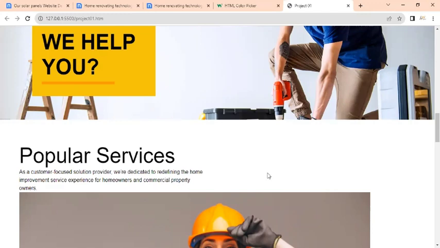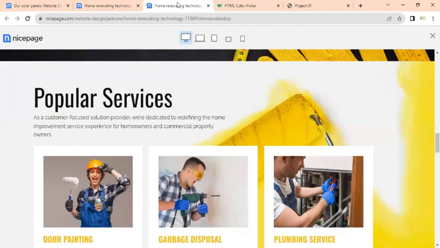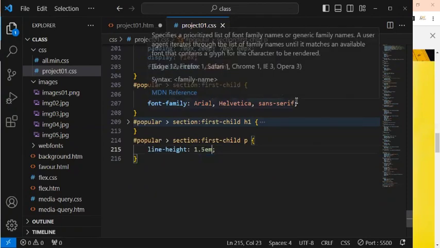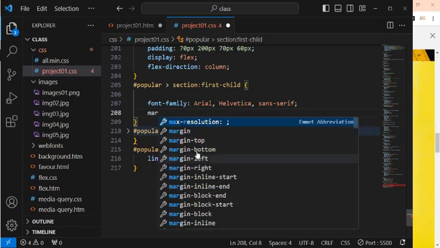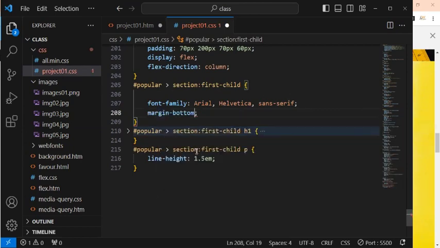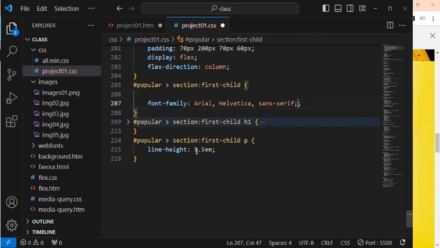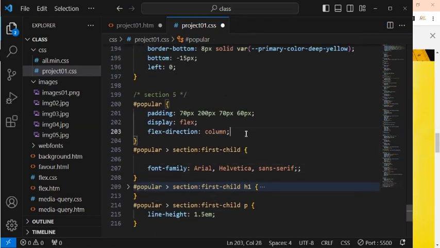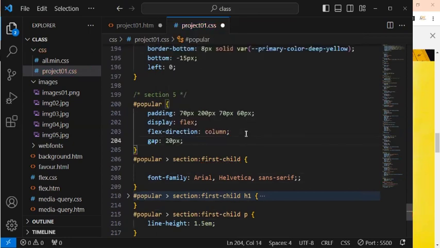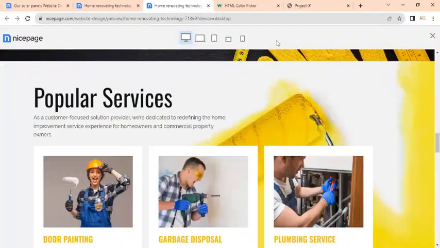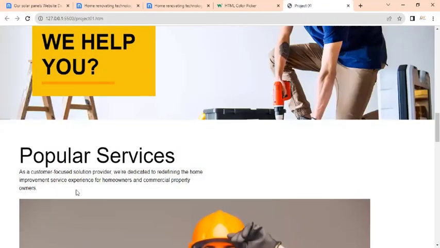Yeah. So we have a little bit of spacing between this area and the area down here. So we want to move. So we go to the actual sections. I want to set a margin to push the elements after down. Instead of using this, we should be able to use gap, because remember, the parent element is a flex. So we should be able to use gap on the parent element. If I use a gap of 20 pixels, it should be equivalent to when I'm setting that spacing.